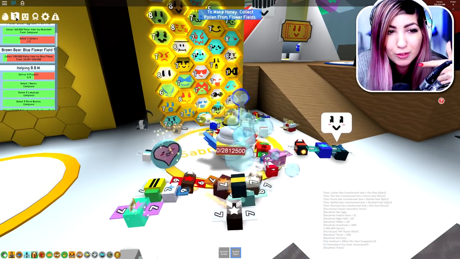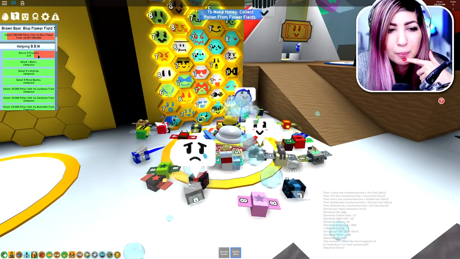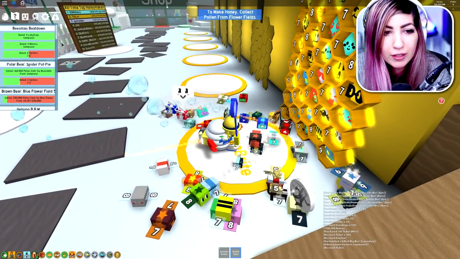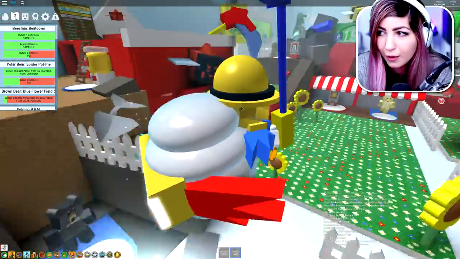We have more gifted bees now, and I'm working on my quest. So we're gonna finish with the present quest, and we're also going to go over and finish the Beesmas beatdown, where I need to kill one more spider. So let's go do that right now.